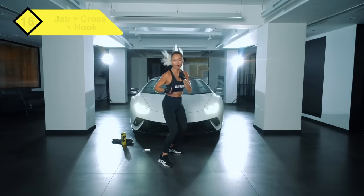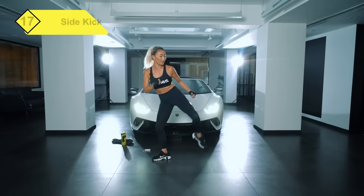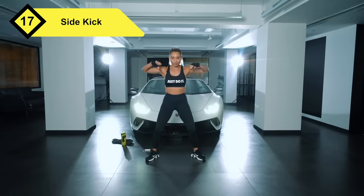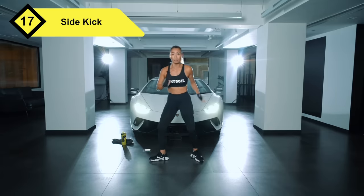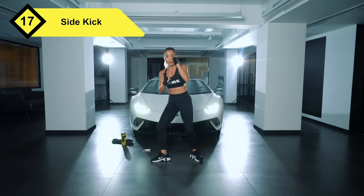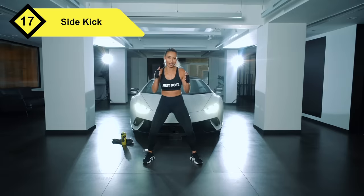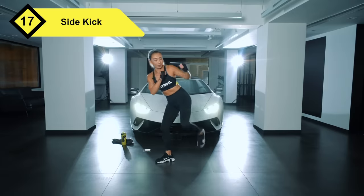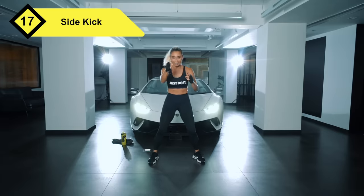Switch. Hold on. We're gonna try side kick. Step, knee. Hold on. Squeeze your arms in. This leg. Turn, shift the weight. Bring the knee up high. Squeeze it. Try it again. Step, knee. Down. Step, push, down. Heel up to the sky, let's go.